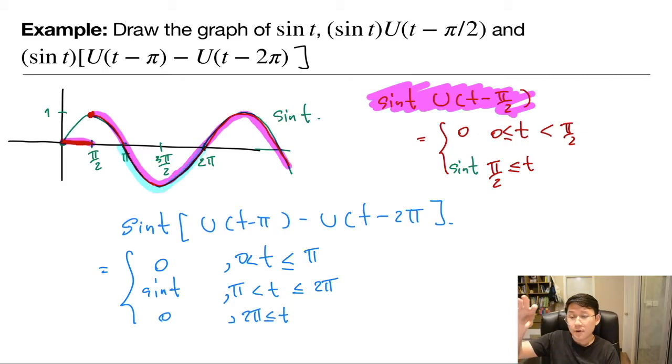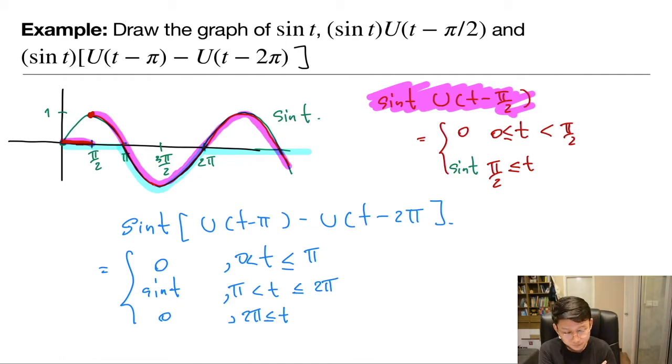Just from π to 2π, you get psi(t), and above 2π and below π, you get 0. And that is the unit function. The unit function is a good tool for you to define step functions. We'll talk about that later. But as you can see here, you can limit the domain of the function using the unit function.